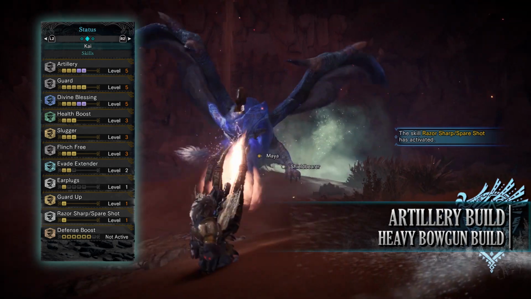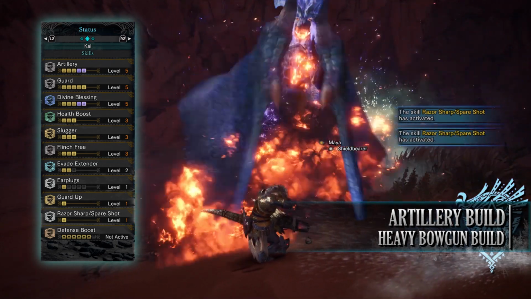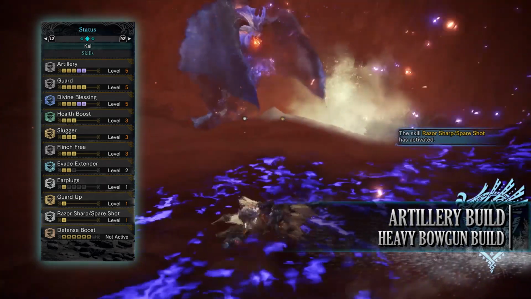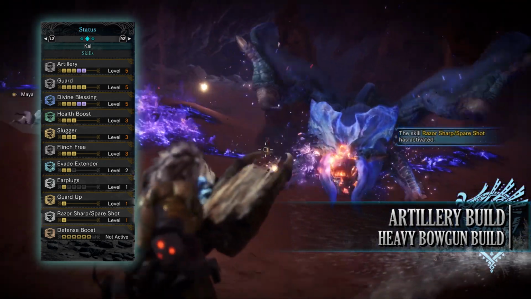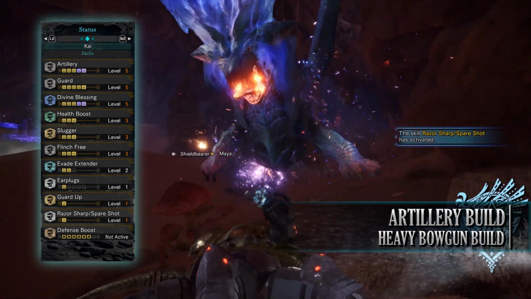You have Evade Extender level 2. Evade Extender is a result of the optional jaws we're using. Basically it allows us to roll further distances, so this kind of counters the slow movement speed of the Heavy Bowgun when we have it drawn. You have Earplugs level 1, a byproduct of the armour again. This prevents any reaction to very minor monster roars. You have Guard Up level 1, allowing us to block unblockable attacks, and you'll have the Spare Shot level 1 again.